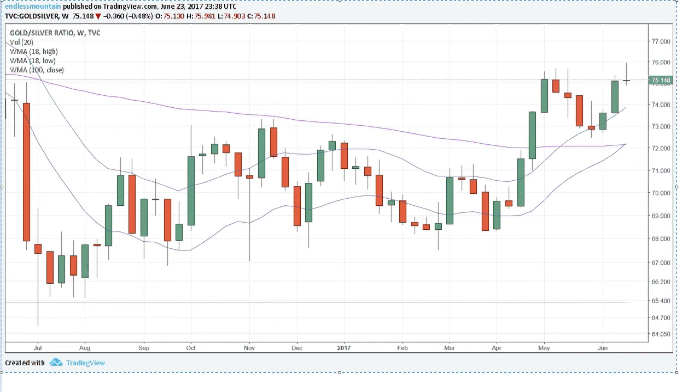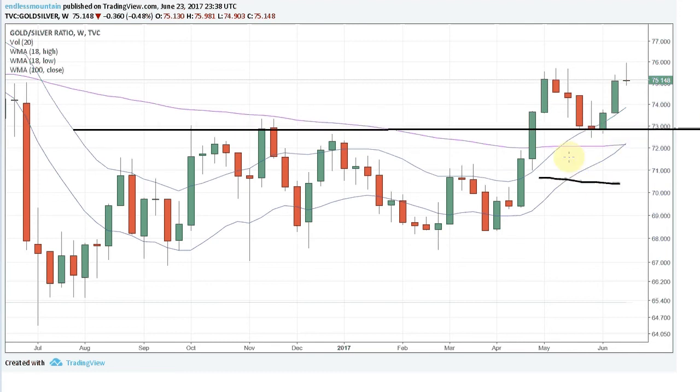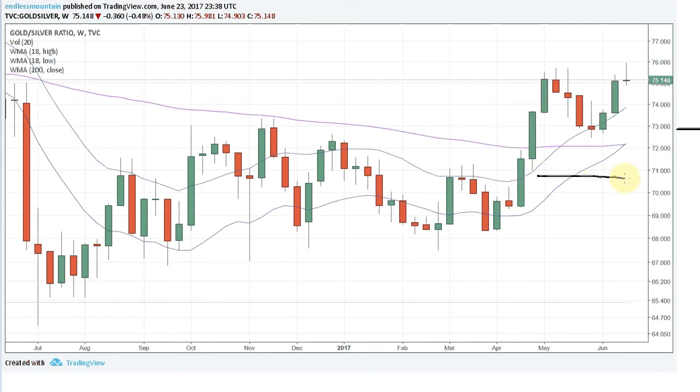Therefore, if this does happen to top — let me draw a quick line in here — if this tops, meaning price action falls back in here, then you'd have a situation of the classic failed breakout, fast move to the downside. Of course, at this stage it's nowhere near looking that way, but that's the if-case scenario. Now let's move on to the silver market.